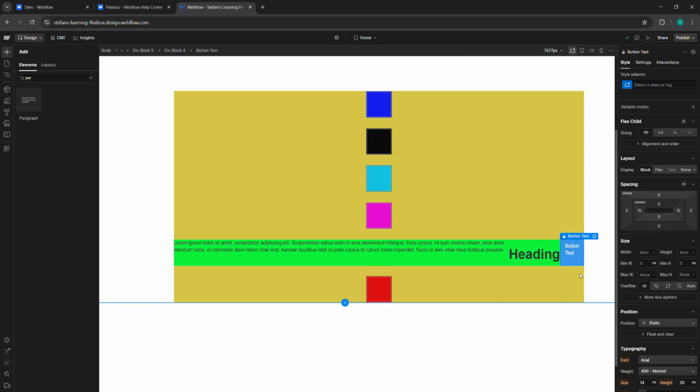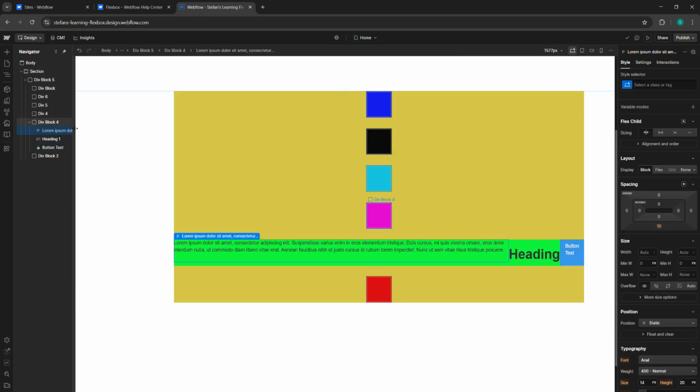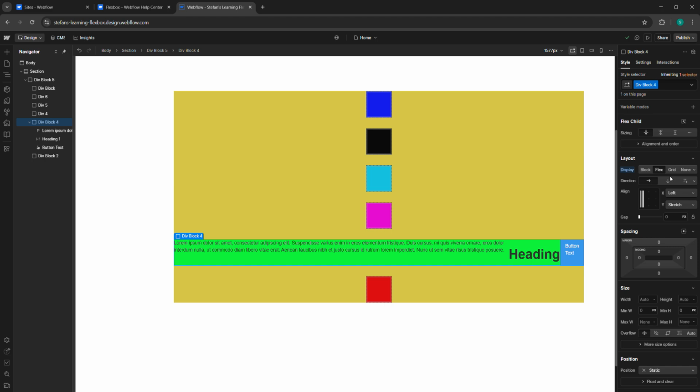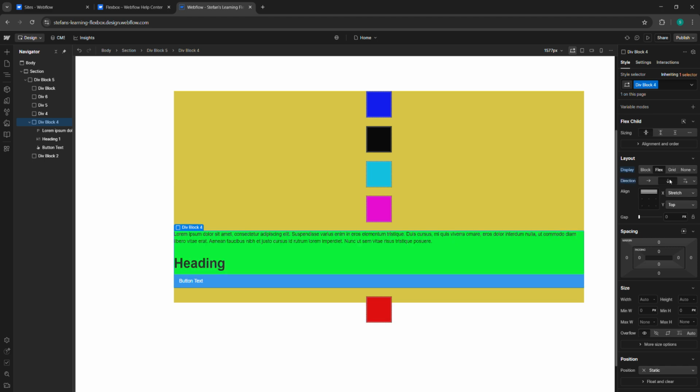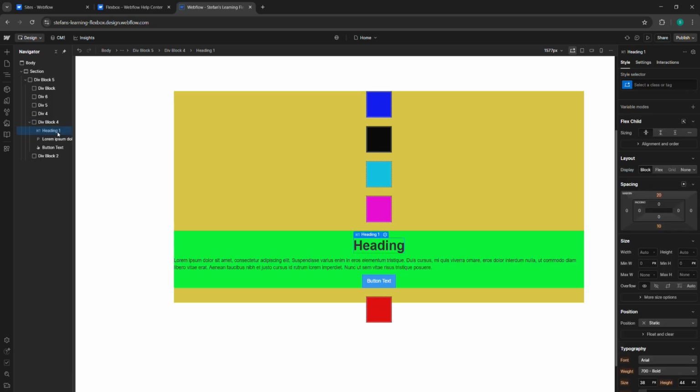Okay, we got two elements now in this div block. And we can align everything vertically. And this is overflowing. Let's center everything. Let's change the order.